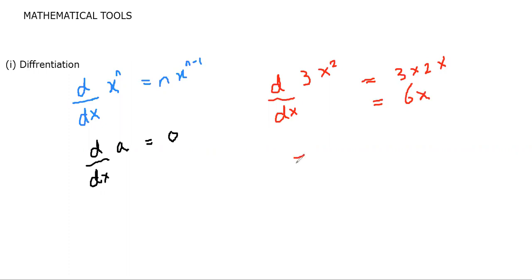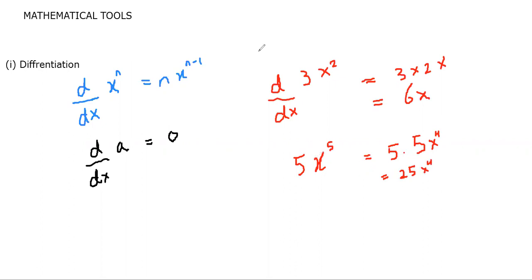Suppose you want to differentiate 5x to the power 5. Again, this constant would come outside, so it would be 5, and differentiate x to the power 5. So the differentiation of x to the power 5 is 5 and subtract 1 from the power, that is x to the power 4. So it becomes 25, 5 into 5 is 25. It becomes 25x to the power 4. So when a constant is in multiplication, you take it out from the differentiation and differentiate the rest of the part.